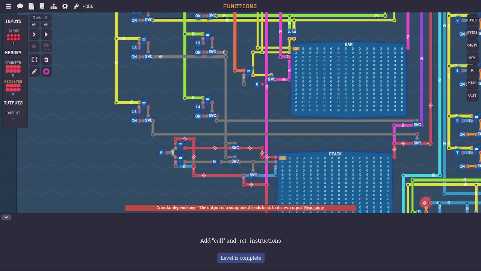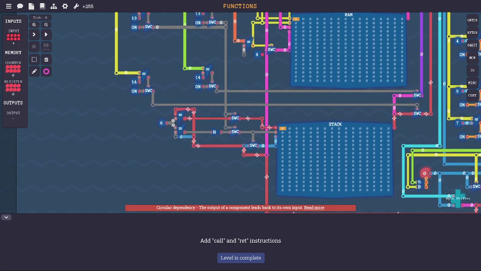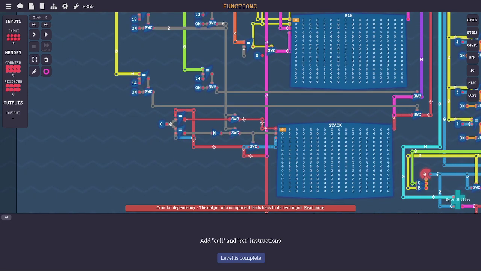So essentially we need to do, okay, so I have, all right, so we're gonna do this. 13 will be push to stack. 14.